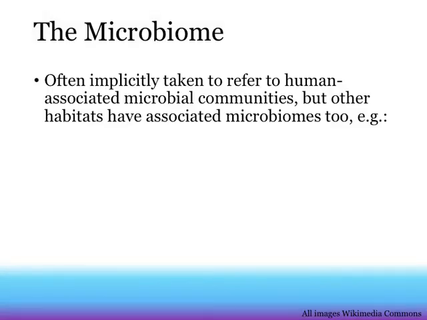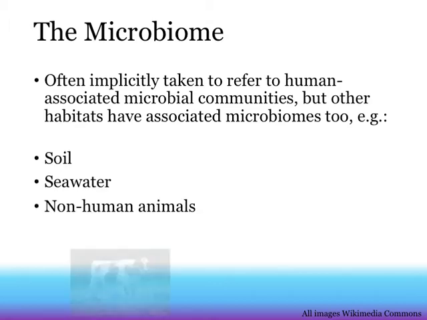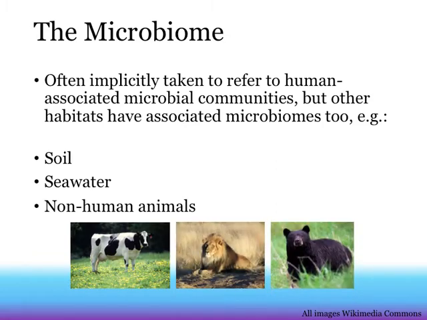Okay, so the microbiome. People often, when they say microbiome, they mean the human microbiome. But it's very important to remember that pretty much every habitat on Earth also has an associated microbiome. And this includes soil, this includes seawater, this includes non-human animals. So people have done studies of the gut and rumen microbiota of herbivores, carnivores, and omnivores to do comparisons, right? Different diets, different functions expected and found. And so there are a ton of microbiome studies done in pretty much every habitat on Earth. Forest Rohwer, who some of you might know, has claimed to have sequenced every single virome in every single habitat on the planet, which is a pretty bold claim.